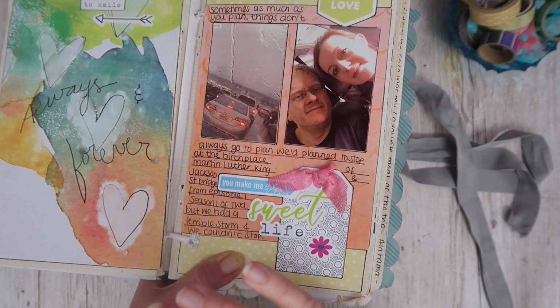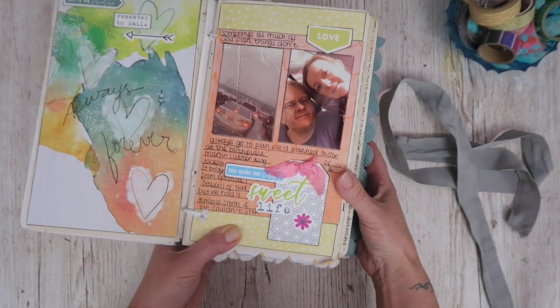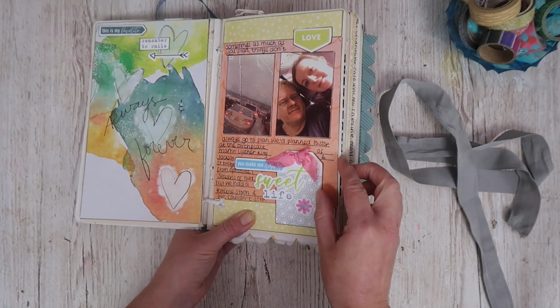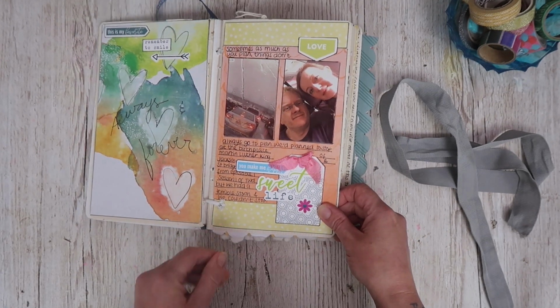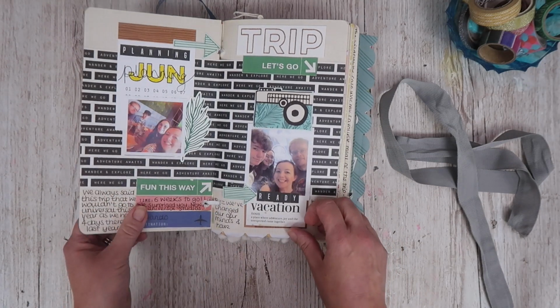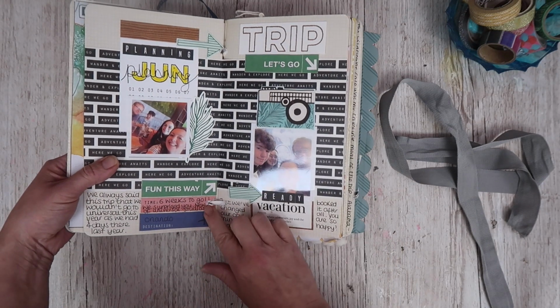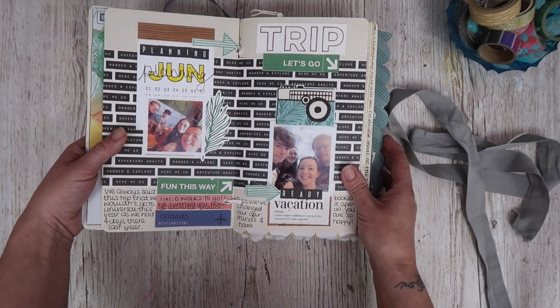We also wanted to stop and see the house, the birthplace of Martin Luther King, and that just wasn't possible either. The traffic was awful, the weather was awful. We just wanted to get to our destination, which was Chattanooga in Tennessee, and it just took a very long time. So I'm actually seeing now, it's the first time I'm opening the book since I've tied it all together, so I'll be interested to see how it is.